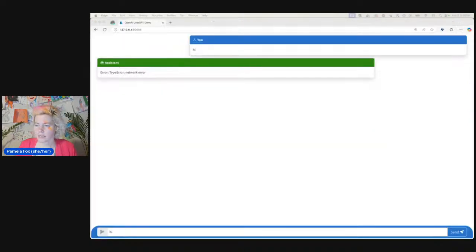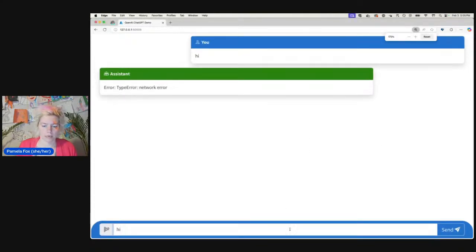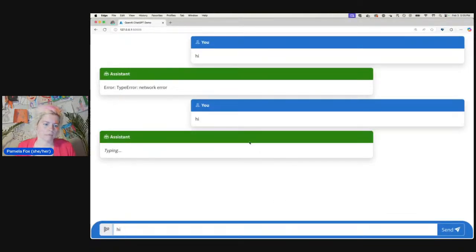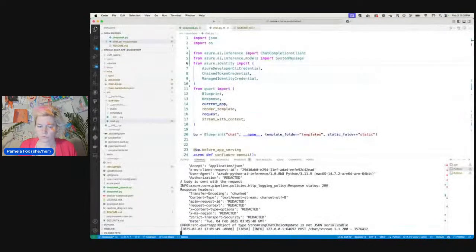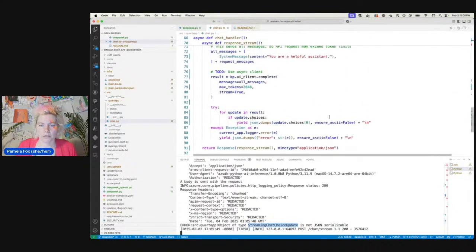And then go back here and try again. Hi. Okay, and this time we get object of type StreamingChatChoiceUpdate is not JSON serializable. All right, so we need to make it JSON serializable.